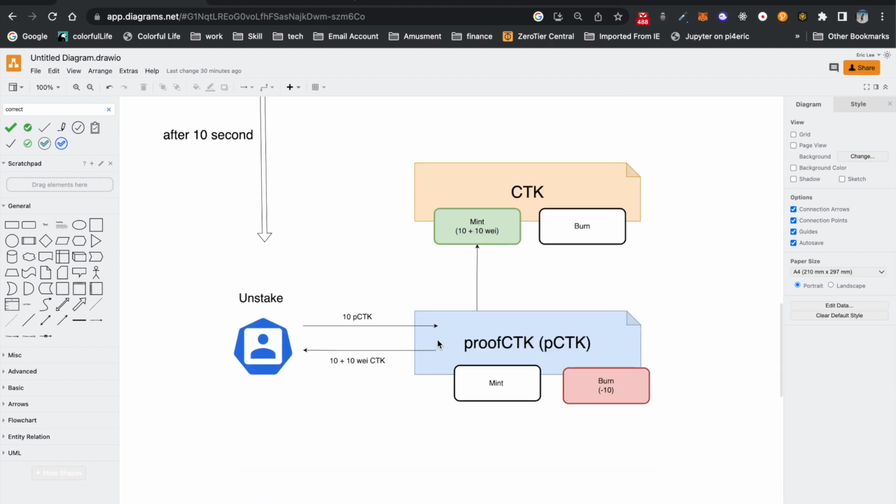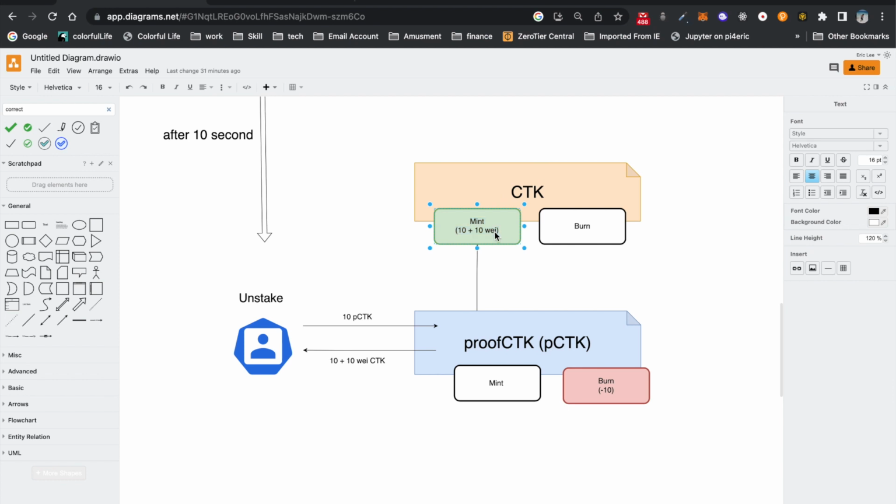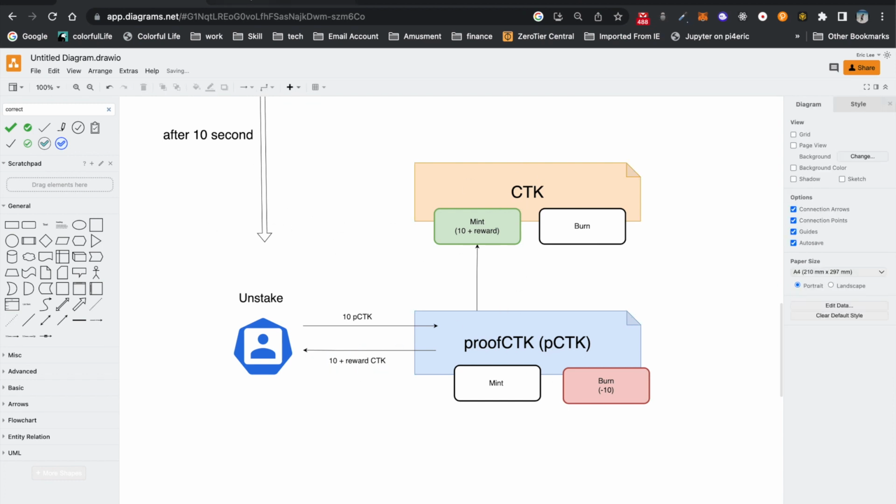And then when it goes to unstake, for example, if the user stakes 10 and unstakes 10 PCDK, the CDK will mint 10 plus reward and send it back to the user. And the PCDK will be burned. This one needs to be changed to reward. Okay, so that's two contracts that we need to create.